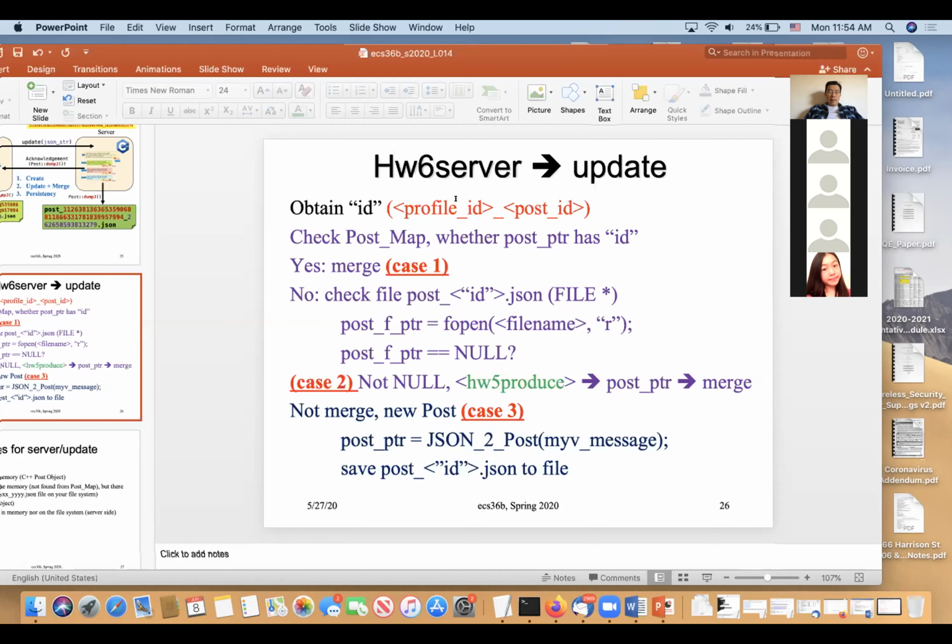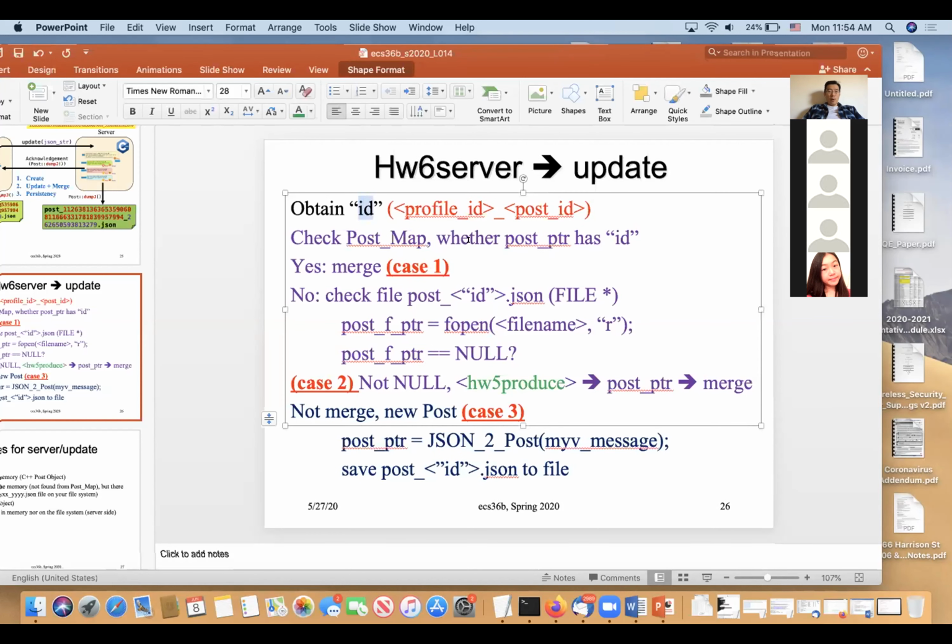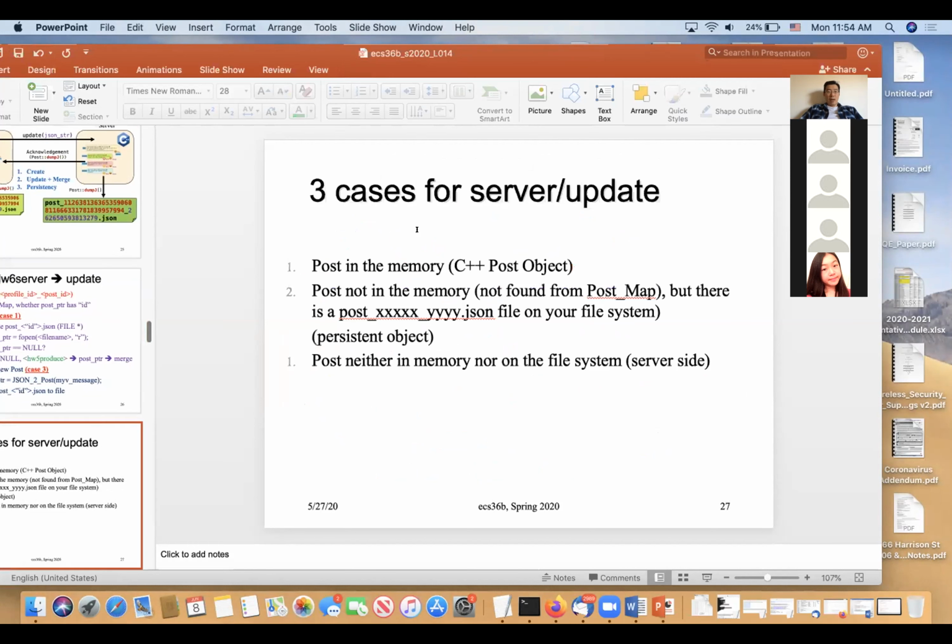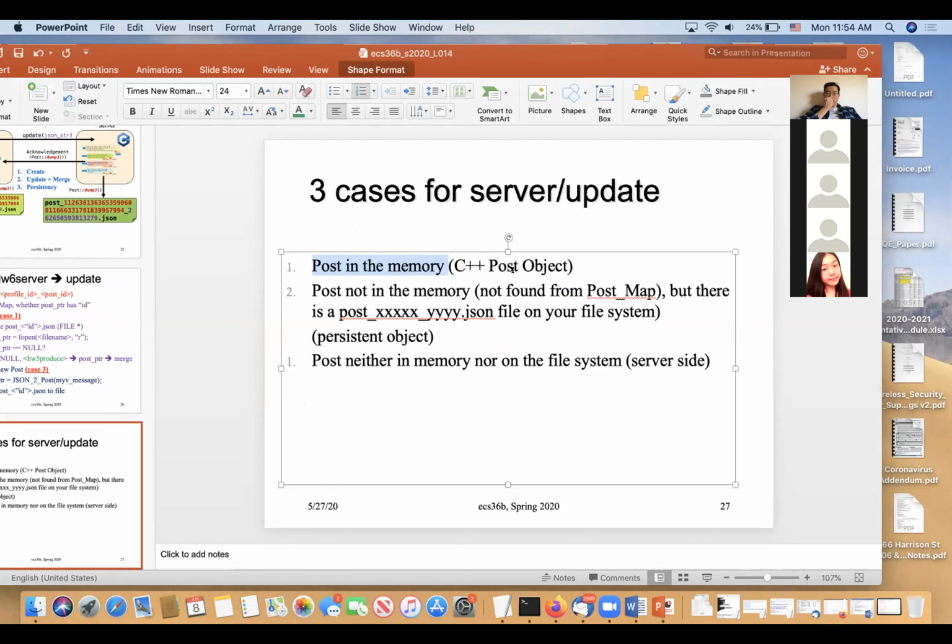Case 1 is that you use the ID, and first you want to check whether this particular post ID is already in the post map. If it's in the post map, then you know the C++ post already exists. So what I'm saying is that in case 1, the post you refer to already has a C++ object that you get the pointer for from the post map. So this is case 1 of the 3 cases. So you're just calling the merge at that time.